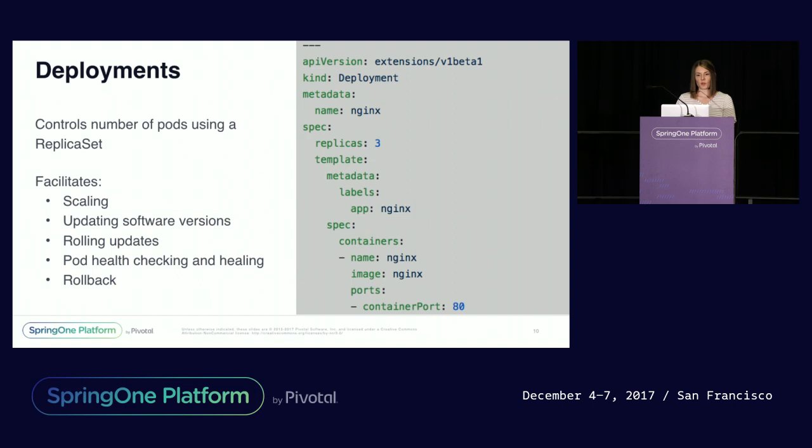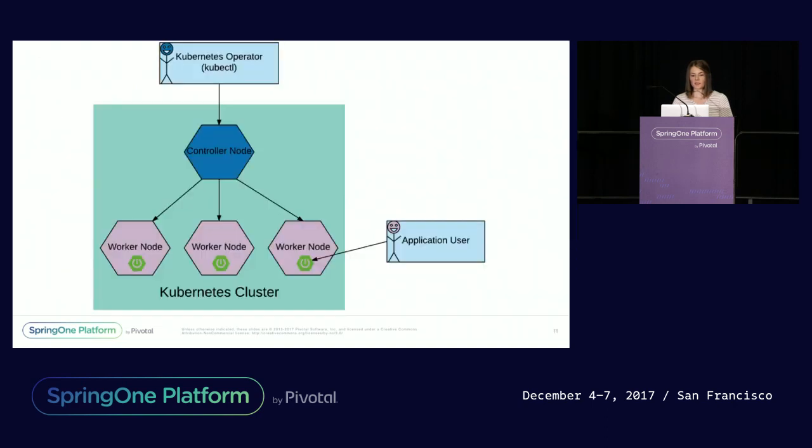So instead of just deploying 1 pod, you can ask for a deployment, and then you can say, I want 1 replica or 3, and it'll make sure that you always have that many. This facilitates scaling, because all you have to do is update the number of replicas if you want more or less. It also lets you change the image really easily, which we'll see in the demo later. And you can do rolling updates and rollback of versions of deployments as well. The way it works is using a replica set, which is another object, but it's not that important.